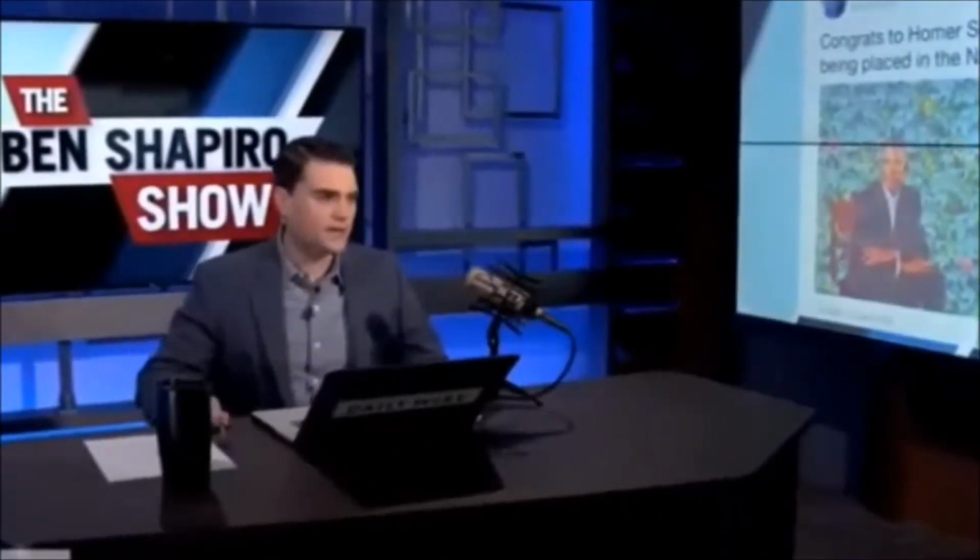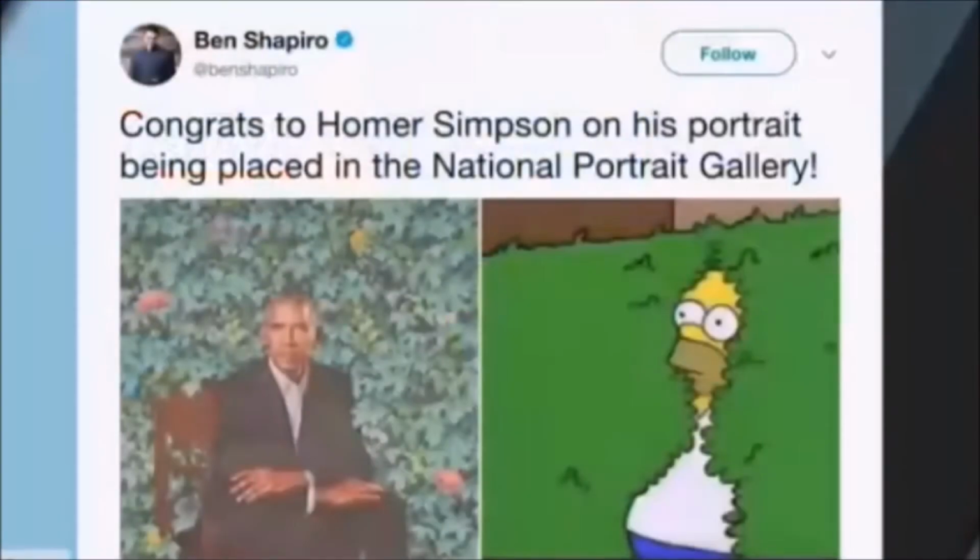Okay, there is Barack Obama, and he is actually sitting there in a chair that's apparently covered by leaves. He's getting poison ivy. He's being eaten by, there's like Little Shop of Horrors. He's actually being eaten by the foliage. And looking very serious. And, of course, this immediately made me think of Homer Simpson backing into the bushes. That is not, of course, the best version of this. Shoshana Weissman over on Twitter had the best version of this portrait. Here's what it looked like.